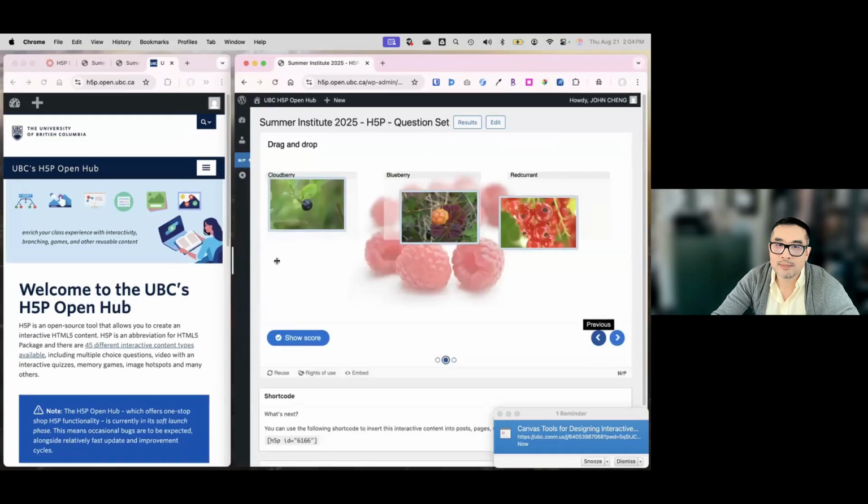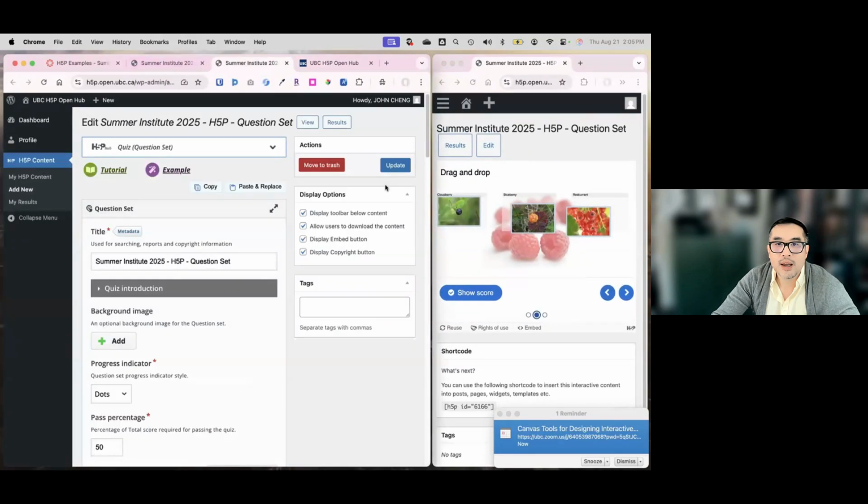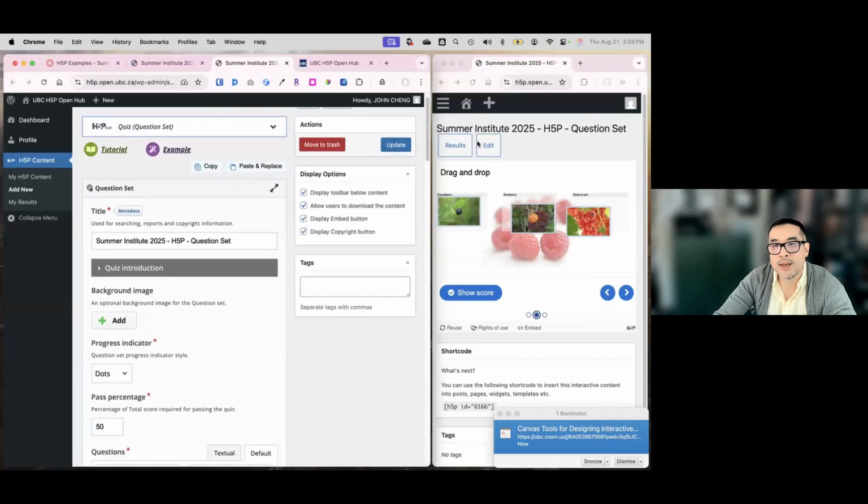So I'm going to move this slider here, and I'm going to show you this is the setup of this interaction. I have a title, and the title is important to note because you're going to want to have a title or a naming convention that is meaningful to you, and maybe even your teaching team or your unit.